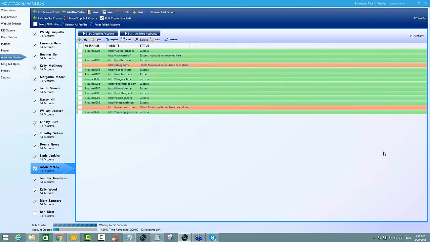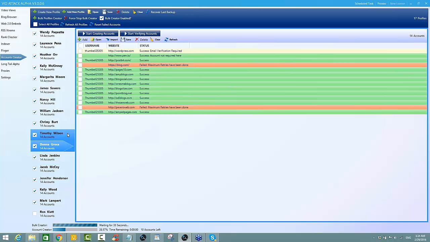So that's going to go off now, and it's going to create another 20 profiles. And there's how many sites in here? 1, 2, 3, 4, 5, 6, 7, 8, 11, 12. There's 14 sites in here. We're never going to get 100%. It's just not going to happen. But you know, we can get close to it.